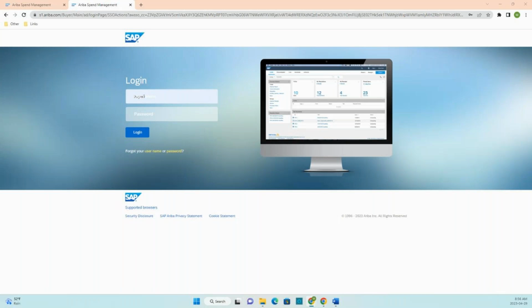It is not necessary to have 12 months, but you apply for cloud certification. They will give you 6 attempts in 1 year. It means you can appear for all 6 exams, not only Ariba but also S4 HANA. We do have a couple of certifications in S4 HANA. That is also a combination. So in total 6 certifications you can attempt.